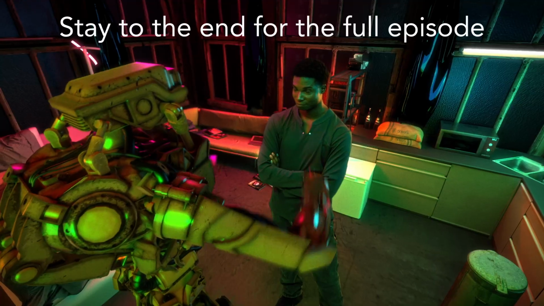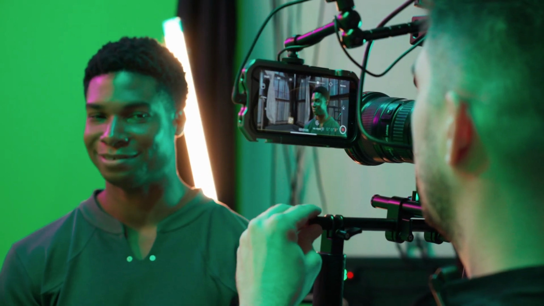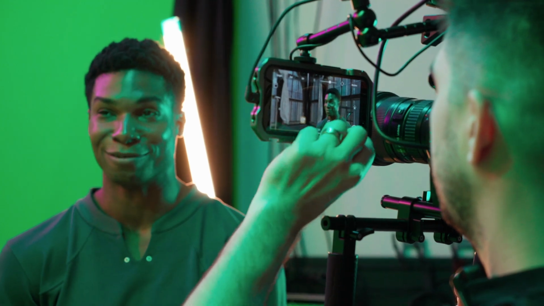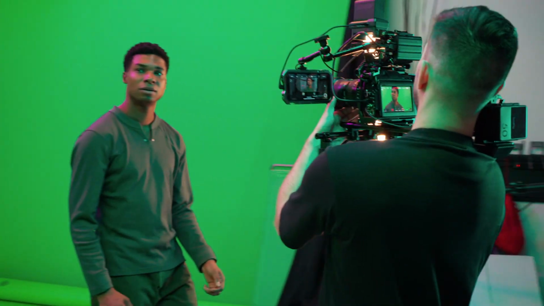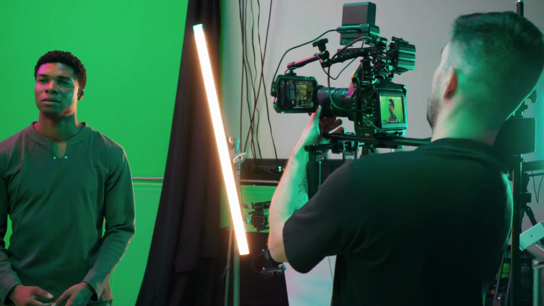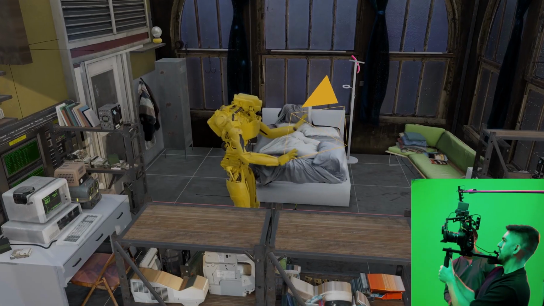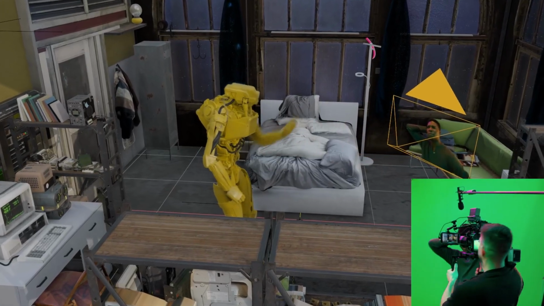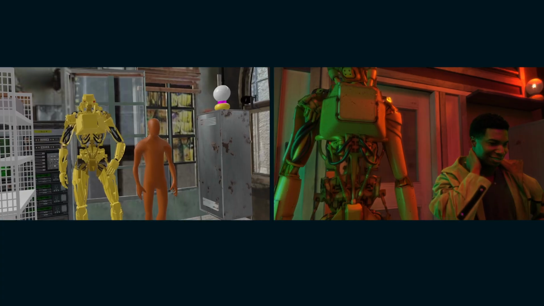Here's how I did just that in the second episode of my sci-fi series, Friends of Sophia, Tidbits and Bytes. Jetset is an iPhone app that works with a piece of software called AutoShot, and together you have full real-time virtual production with just a camera and a phone. You can preview your 3D environment in real time and bring camera motion from your take directly into your 3D software. No tracking necessary. But it's also super useful as a pre-production tool.